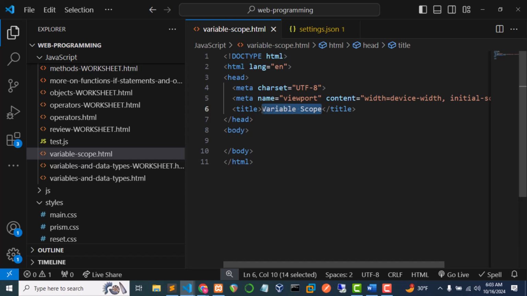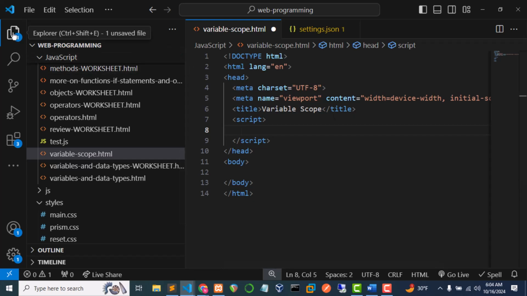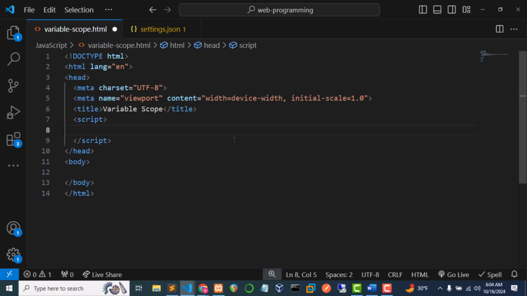Okay, why don't you go ahead and set that up, and then we'll also add a script element right underneath the title so we can add some JavaScript code. So I'm going to add the script element right there, opening and closing script tags, and then split those apart, and then we'll do all of our coding for this activity right here. Now I'm going to close this window just to give myself some more space, and then we'll get going here.